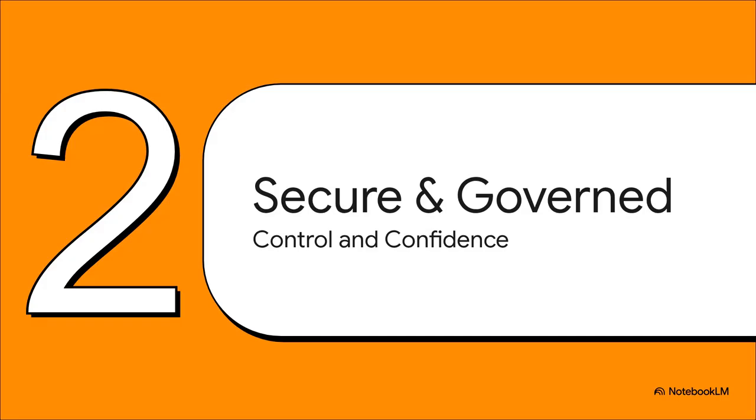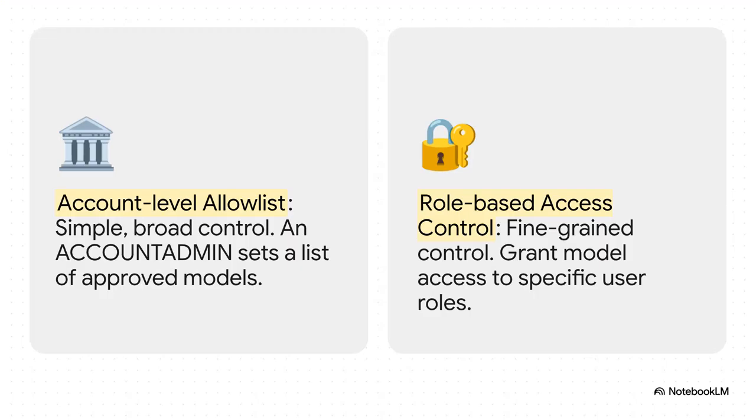Okay, so with all this incredible power living right next to your most sensitive data, you're probably thinking about security, right? And you should be. Snowflake gives you total control and confidence with a really smart two-layered approach to governance. So you basically get two main ways to lock this down. Think of it like a broad stroke and a fine-toothed comb. For the broad stroke, you have account-level allow lists.